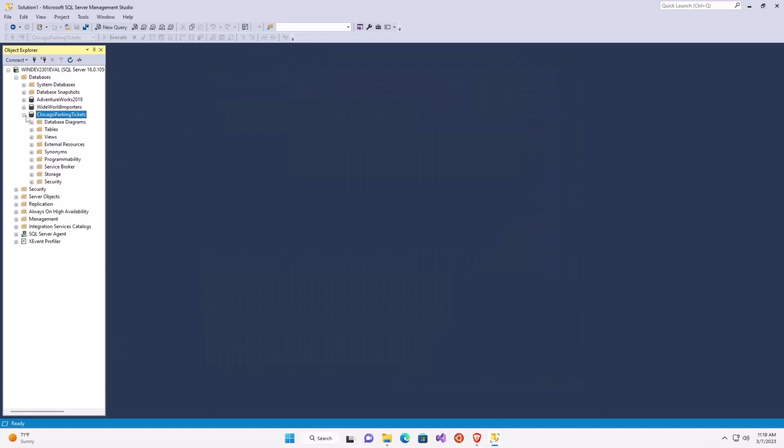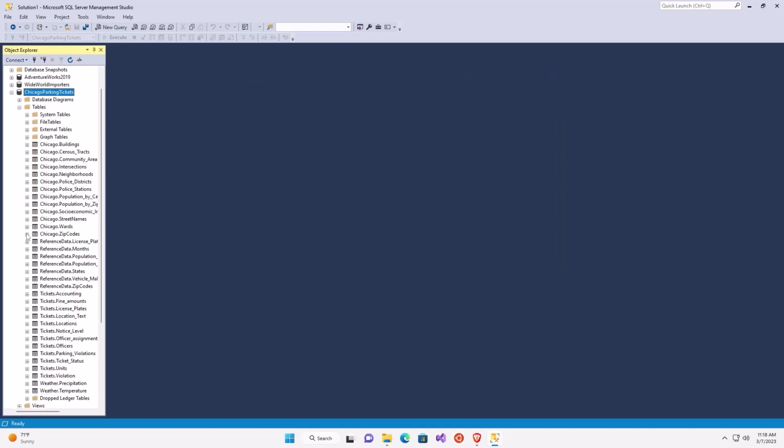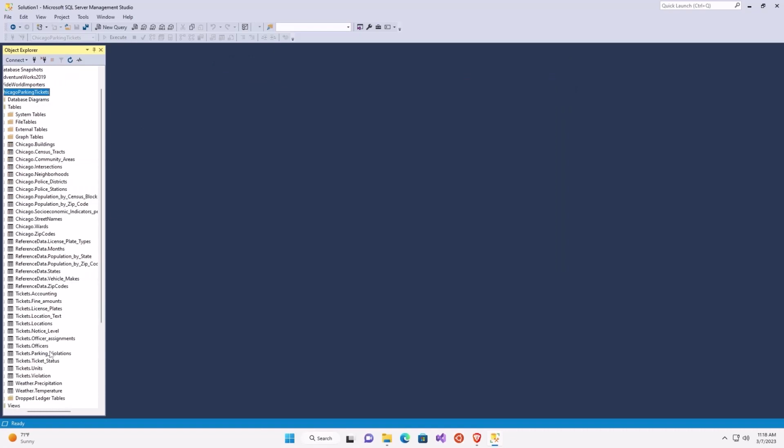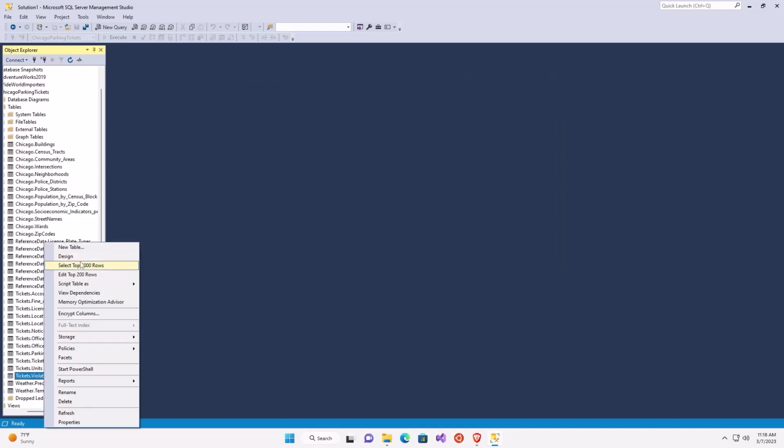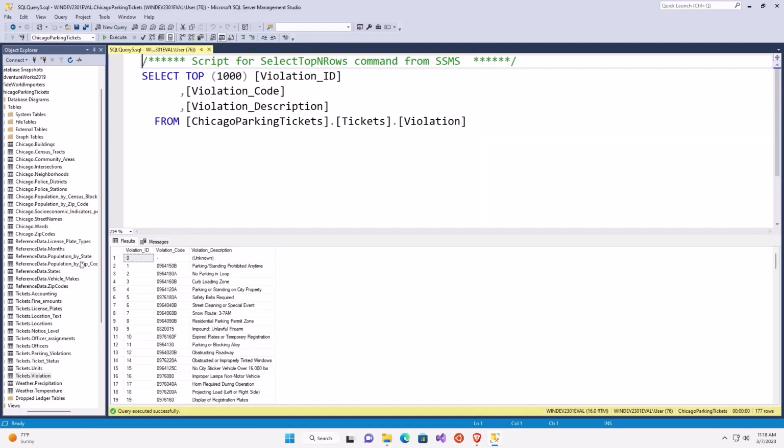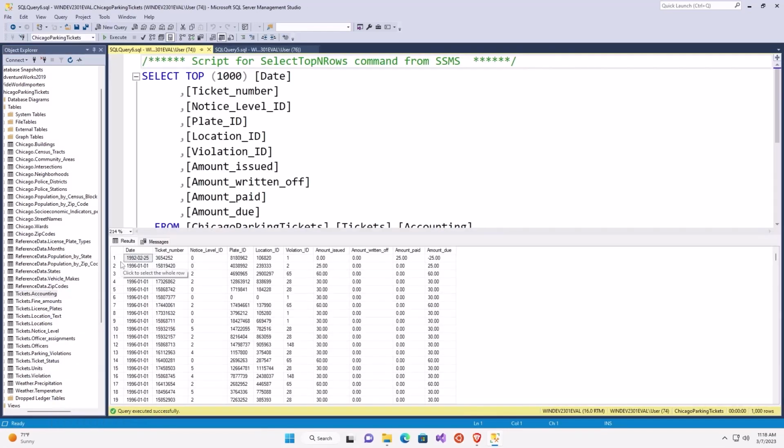With the Chicago parking ticket data, there's a lot of really cool info here. I'm sure we're going to use it for future demos. Just in the meantime, you can see violation types. You can see the accounting details of when people paid fines. There's a lot of cool stuff in here. If you've been following along, you now have 3 demo databases to work with. You can do whatever you want with these databases, and even if you ruin the database entirely, that's no problem. Keep the backup files and restore them whenever you need to get back to basics.